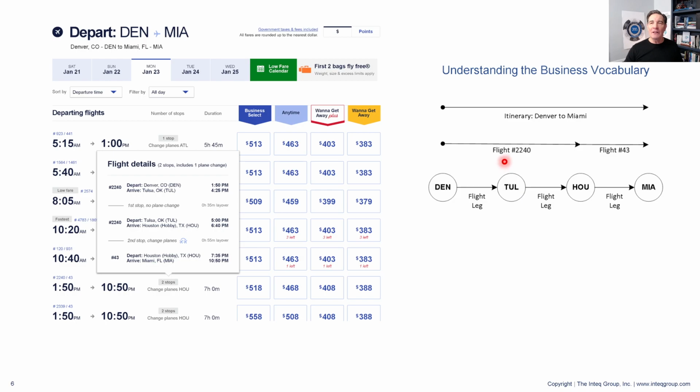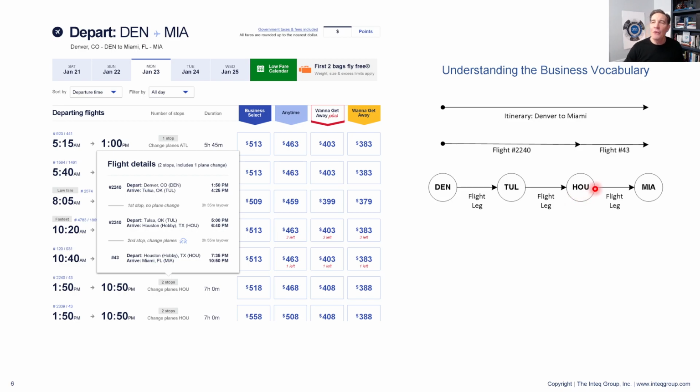Now, typically, and what I dug into this is I found that it's not always the case that it's the same aircraft and the same crew, right? So it could change. Often, it's going to be the same crew and the same aircraft that goes from Denver to Tulsa to Houston. But we could have a flight crew change. We could have a flight deck change in Tulsa. Independent of that, we could have a flight cabin crew change in Denver, and so on and so forth. Typically, we don't have an aircraft change, but it's possible.